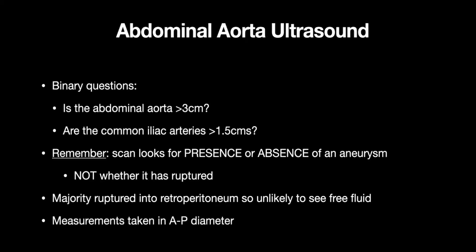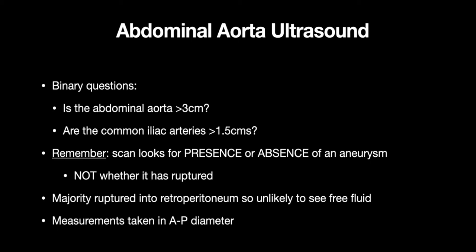So when performing ultrasound assessment of the abdominal aorta, what is the question that we're asking? Well, as with all point of care ultrasound, we should really try and pose a binary question that has a yes or no answer. In this case, the questions are, is the abdominal aorta larger than 3 centimeters? And are the common iliac arteries greater than 1.5 centimeters?